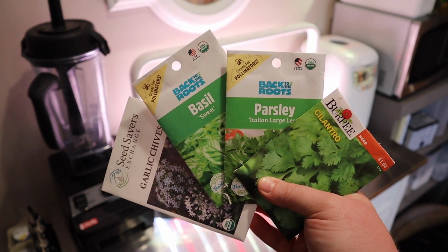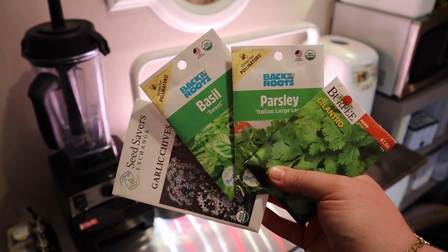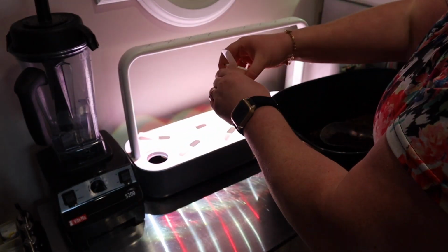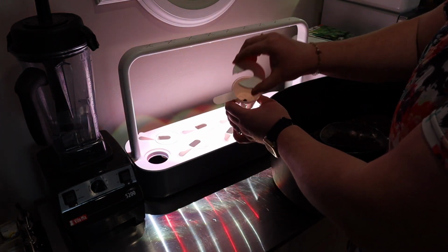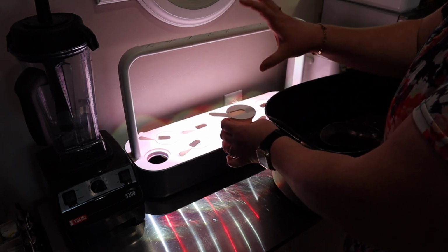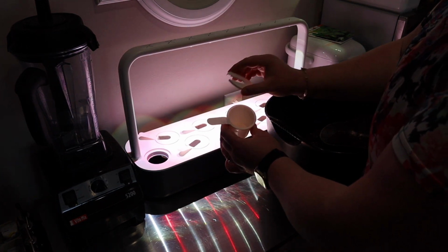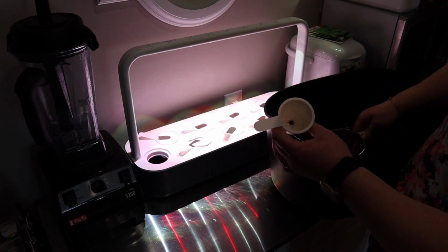So let's try it. Here are the herbs I'm going to try and grow in my 2 setups here. So we have garlic chives, basil, parsley, and cilantro. I'm going to start off by taking out each individual cup. Now, normally the grow pod goes right in here. You stick the cover back on and put a humidity dome over it. Once it sprouts, this will start growing tall. But I'm not sure this lid is going to be very good for us because I'm not putting the seeds directly in the middle. So let's fill each of our cups with some seed starting mix.